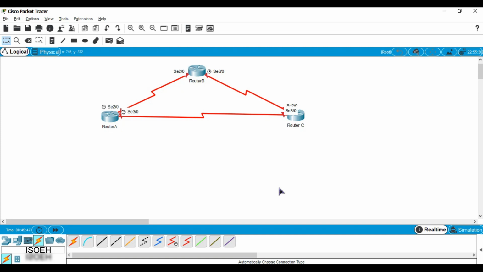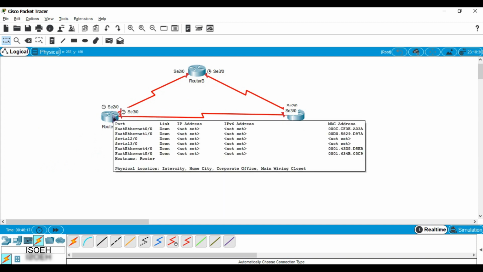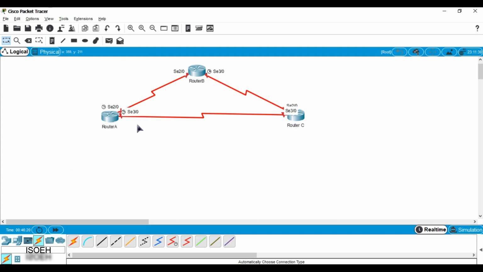So now there are mainly three types of routing. One is static routing, default routing, and another one is dynamic routing. So what happens in static routing? Suppose we have these three routers out here, router A, router B, router C. If router A wants to communicate with router C, the smallest path is from A to C, but as a network admin you can configure a different path. Means you can set a manual path. You can set the path for router A to router C via router B. So this is what static routing is.